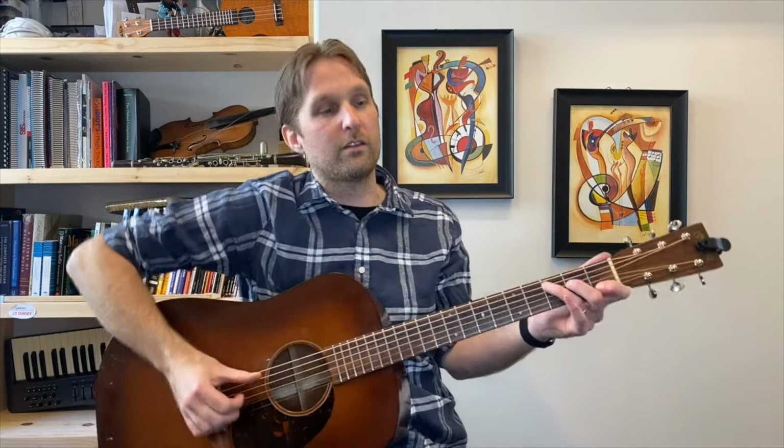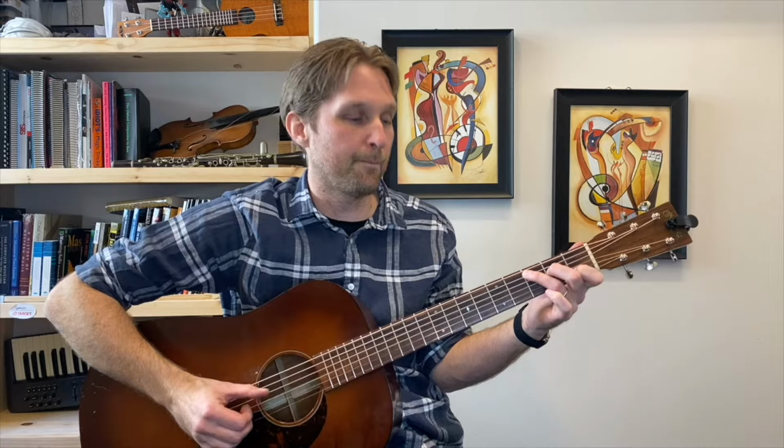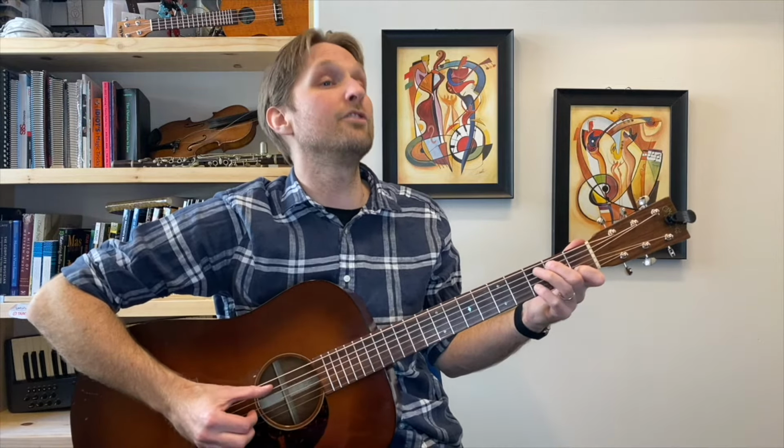Three chords, one picking pattern. We are really doing it here. Watch this. C. G over B. A minor 7. Then right back to the G over B. That was C. Then G over B. Then A minor 7. Then G over B. Then it starts over. Let's play this all together very slowly as a team.